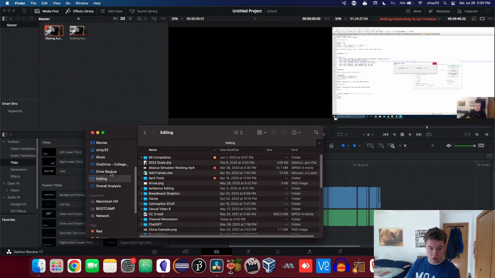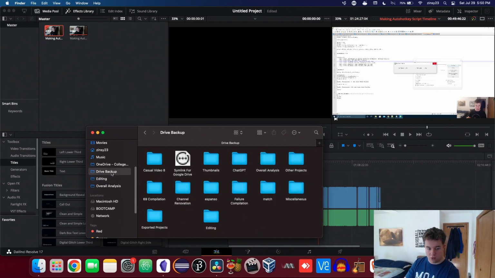So what I've done on here is I have a Drive backup folder. And this contains basically everything that I'm backing up in a single folder. Pretty much all these things are Symlinks. This is the actual context menu item. I backed that up itself in case I want to set it up on another environment, or I destroyed this one for whatever reason.